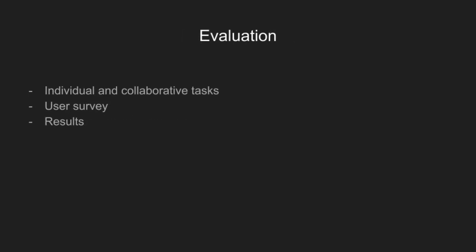Finally, to evaluate the system and assess how successfully it meets the requirement specification, a user evaluation was conducted. This comprised of 2 parts. First, there were tasks for the participant to complete, then they had to fill out a survey on their experience. The first task was an individual exercise, where the participant used the system to create a piece of music. Then, they were instructed to repeat a similar exercise, but with another user connected to the same room as them. After these 2 tasks, a user survey was filled out, which asked questions about the musical experience of the participant, their engagement and enjoyment of the app, and whether they thought they had enough control over the system.